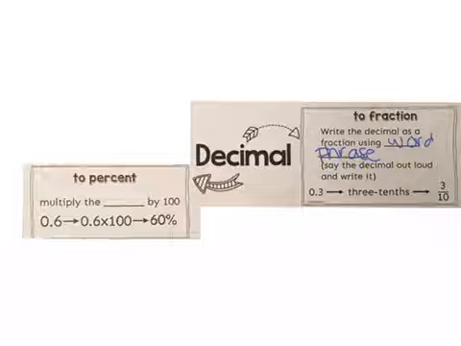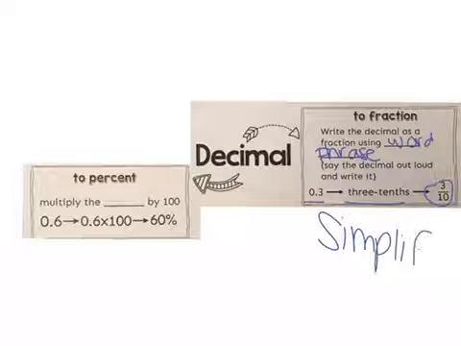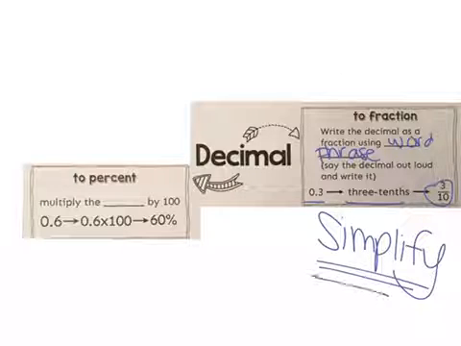So how you would say this decimal is 3/10. Remember your place value, so you say it 3/10, and you write it as the fraction 3/10. The biggest thing people forget here is to simplify. Make sure no matter what you do, your final answer is in simplest form. That means you divide the numerator and denominator by the same number and get it down to its simplest form.